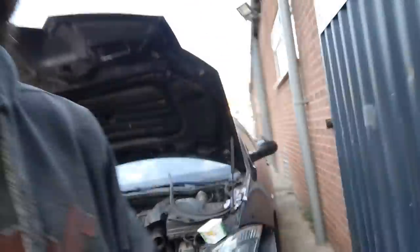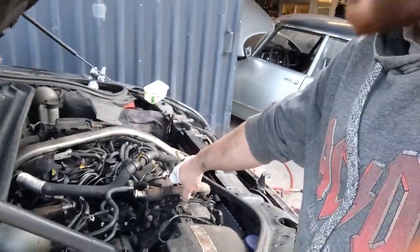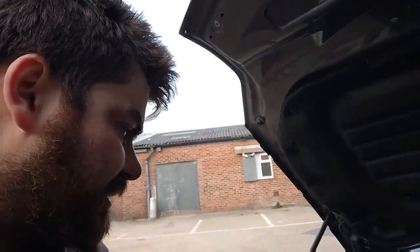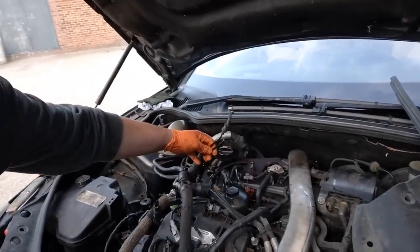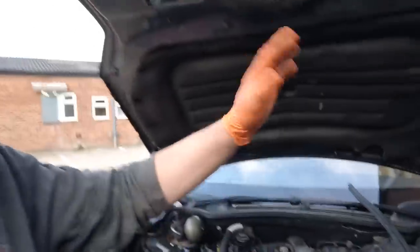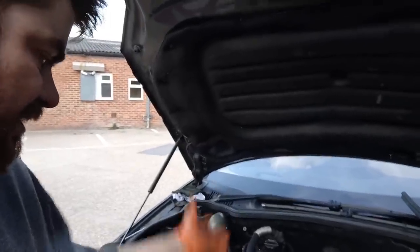I haven't fitted the fuel return harness that I got - it was correct but I didn't break anything. I did think should I just change it anyway, but I'd have had to run all the wiring on each head and I haven't got time, and now I've got half a hand. It'll probably bite me in the arse but I haven't bothered with that. I've also got to sort these vacuum pipes out here because they've all been snapped by my careless hands - I'm going to take a lot of that away and replace it with copper and flexible rubber, because it's just plastic crap.